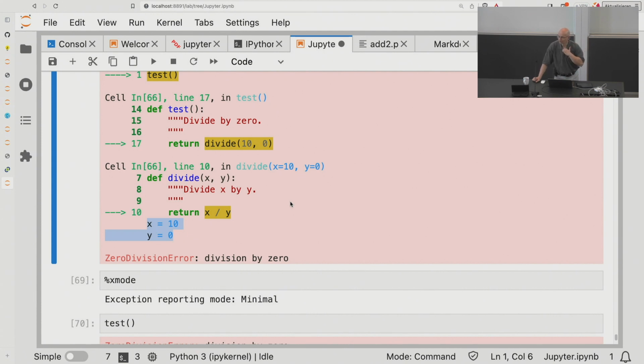It shows the local and the global variables. I don't have much here, just the local variables in this case. But if you have something more complicated, then you can see a lot of data. It might be too much because you get lost in all this amount of stuff.